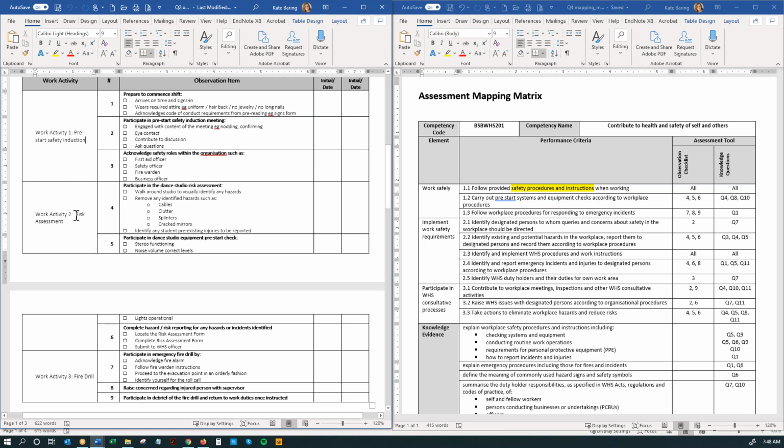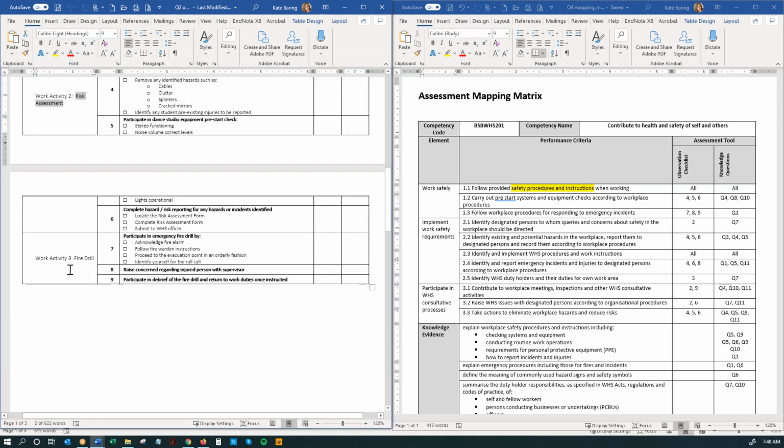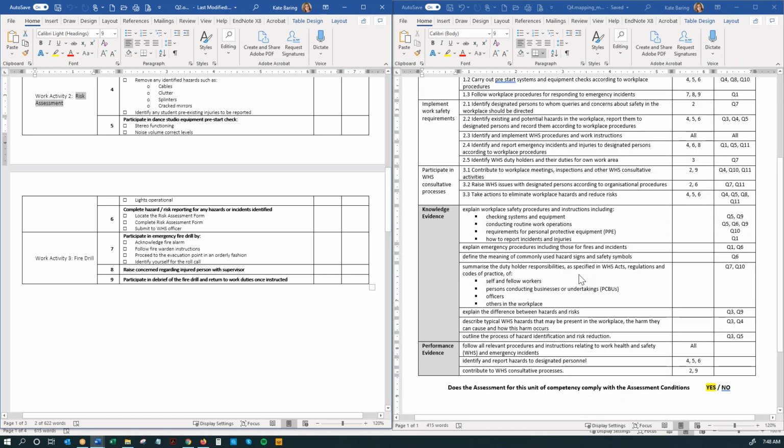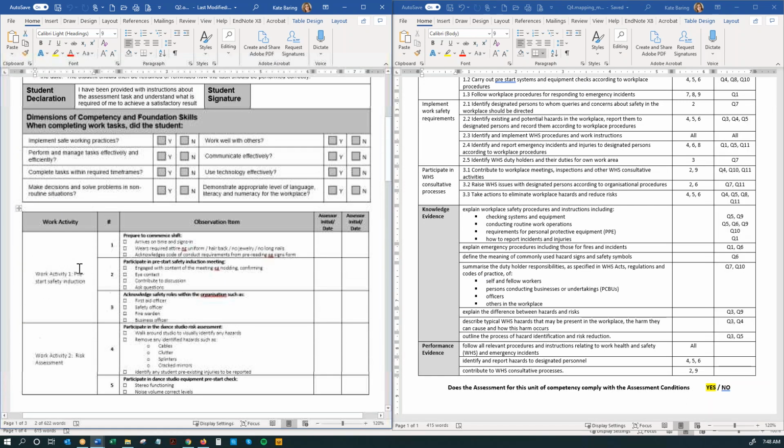Then the second one we decided to do was a risk assessment of the actual working environment. So we were going to actually double check that there was nothing that was going to put anybody at risk within the working environments, within the dance studio work environment. And then because our unit of competency is making sure that we would know how to deal with an emergency, and I think it particularly mentions fire somewhere down here, then we were going to do a fire drill. And you can picture these things happening.